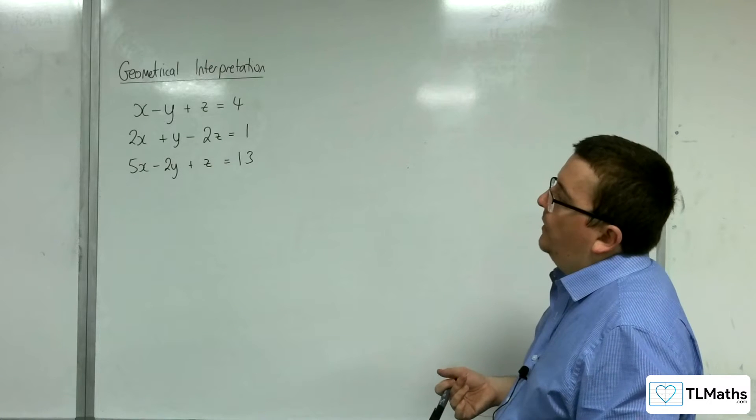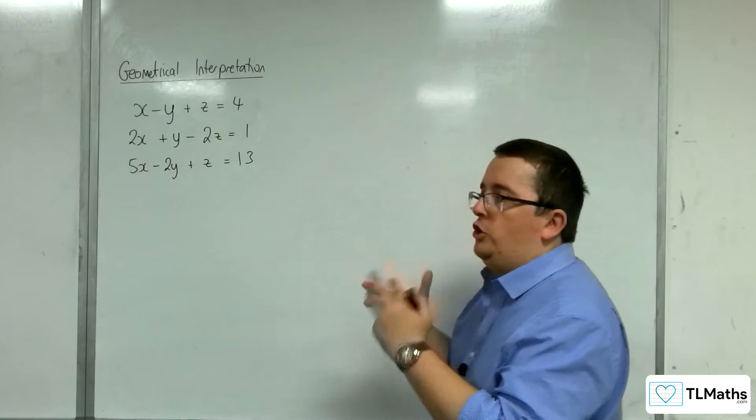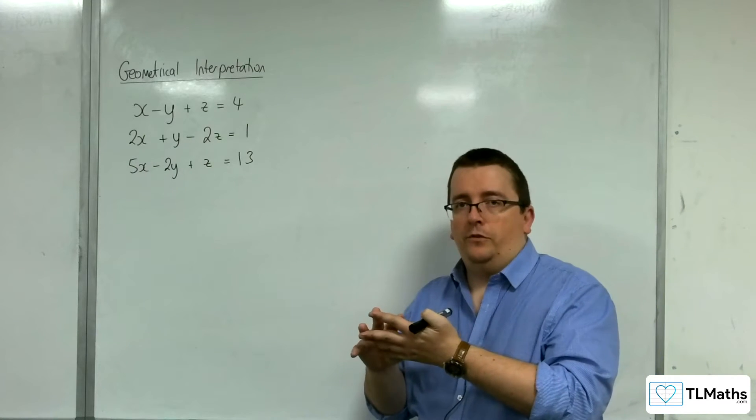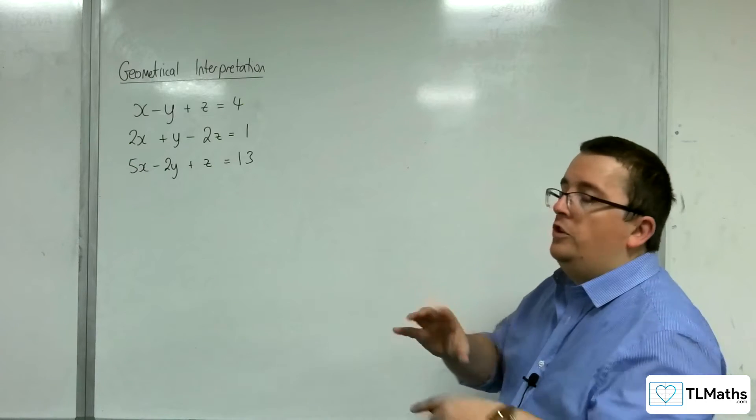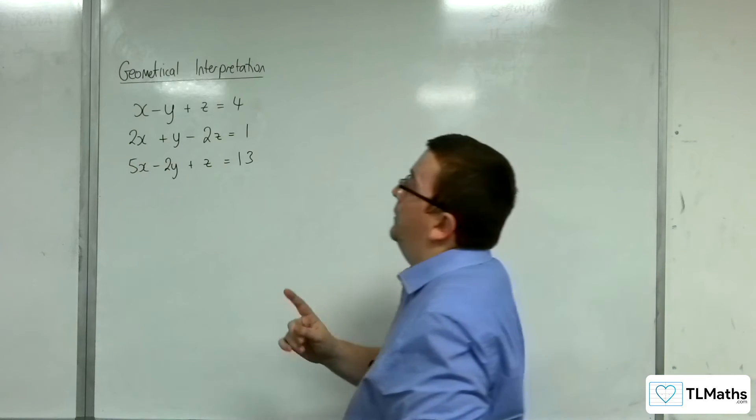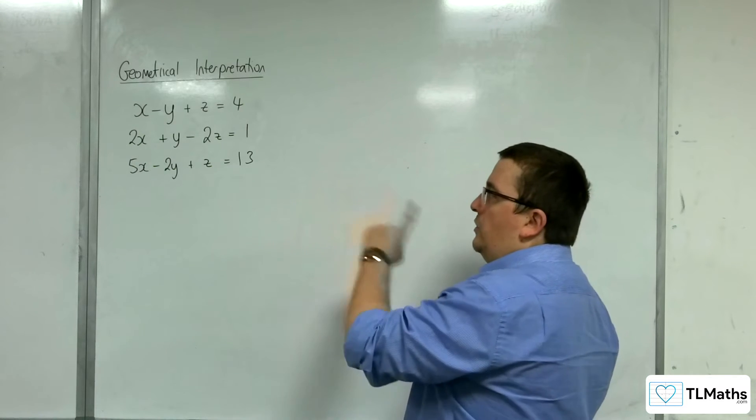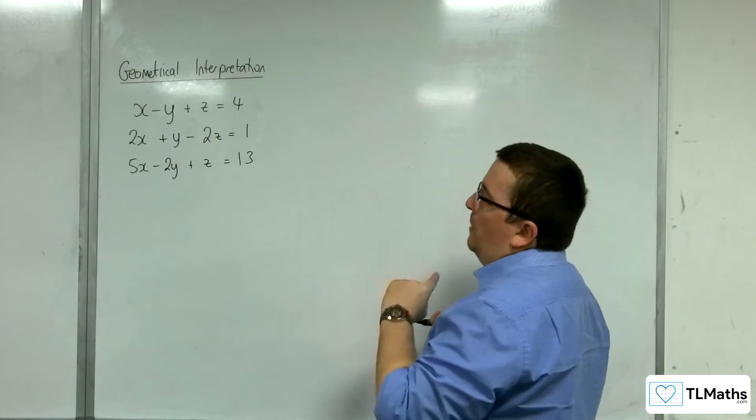If you're not quite sure, one way to do that is to look at the normal vectors of the three. I know we haven't done the vectors section yet, I did mention the normal vector when we talked about planes in one of the previous videos. But if the normal vectors are multiples of one another, then they are parallel.